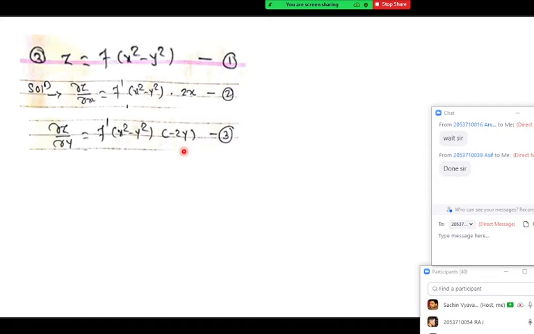Divide 1 and 2 and 3. Very good. Yes, divide 2 and 3, Raj. Yes, you are correct. Very good. So that's a good observation. If we just take equation 2 upon 3, f dash will get cancelled and we get an equation which is 3 from f.